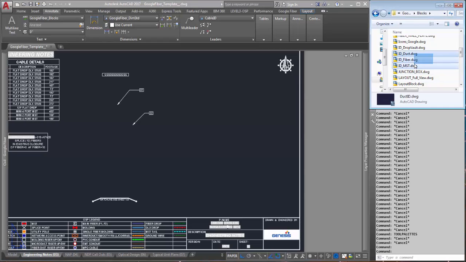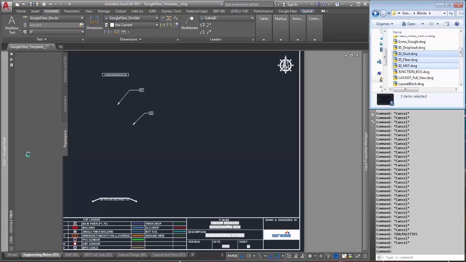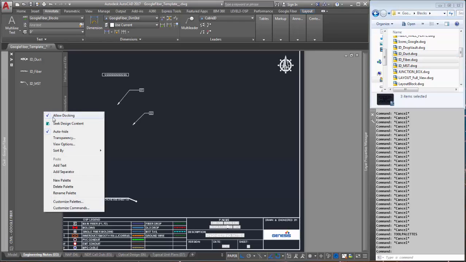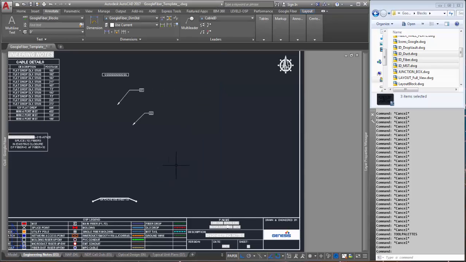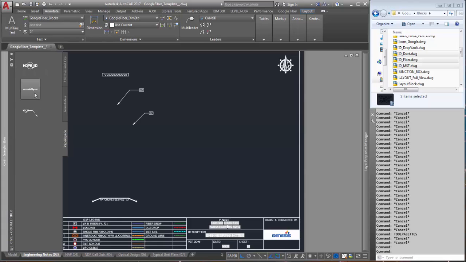Paper Space, we'll add a couple of things. The IDs, we'll add those there, and you can see they're kind of small icons, and we're going to do some view options, and we're going to change the way these are shown. Maybe you'll like this. We're going to turn it to icons only, and we're going to make the icons larger, and certainly some of the blocks will look better than others. You can see that the HTTP ID looks alright, but the ones with the leaders, it's kind of a little hard to see what's going on.